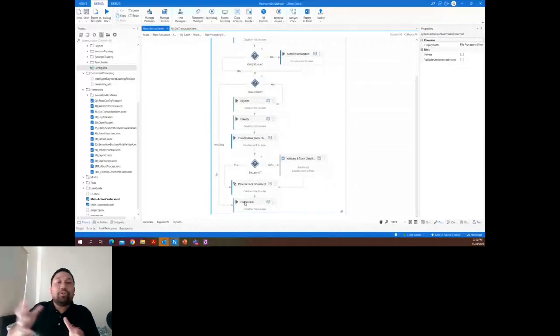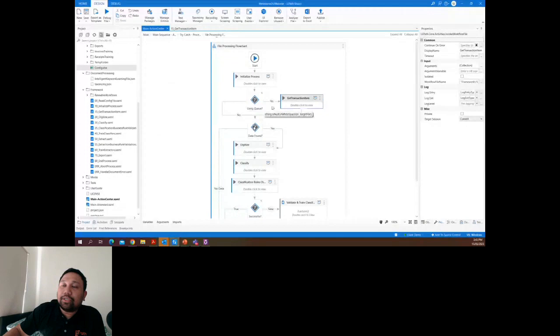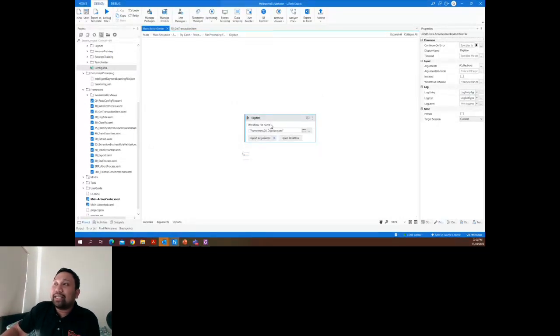Assuming you don't have queues, if you're not using queues, the bot is trying to look for whether you have a target file. And that is where we also check if the data is found. So hopefully we're not going too fast. And then we go to the digitized stage.